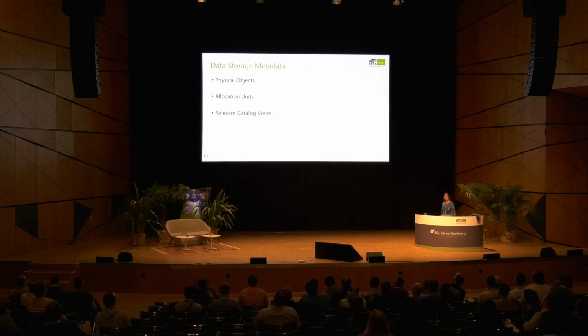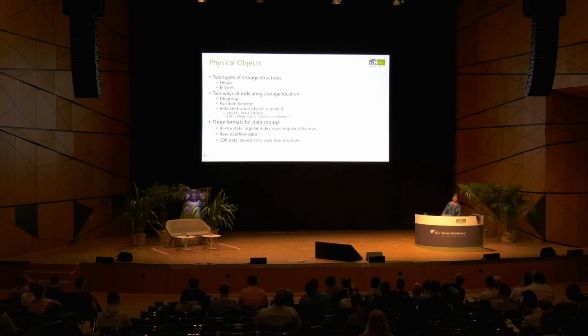We're going to focus on the storage metadata, the metadata that keeps track of your tables and of course, your indexes as well. So we'll look at the physical object storage, we'll look at something called allocation units, and then there are three main views we'll be looking at that we'll need to understand to start talking about partitioning.